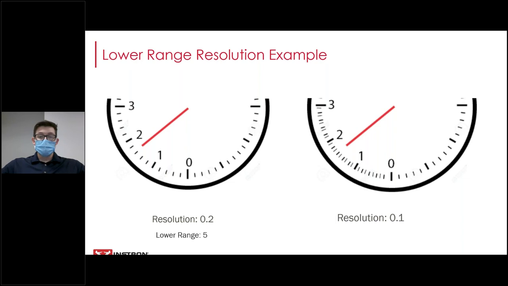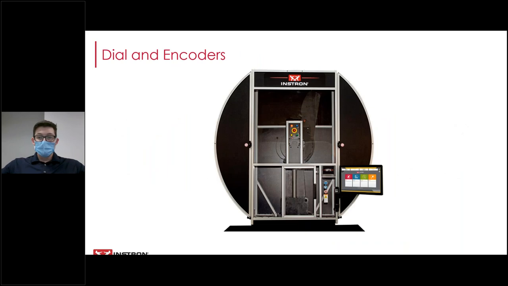So hopefully the dials you're using aren't this poor resolution, because you can't even use the one on the left, because if your range is 3 but you can only test 5, then that's not very good for your testing. But in this exercise, the one on the right is the dial or MPX machine that you'll want to use, just because your range is better and you have a better resolution. But just to summarize, the more precise your dial, the lower you can test to.